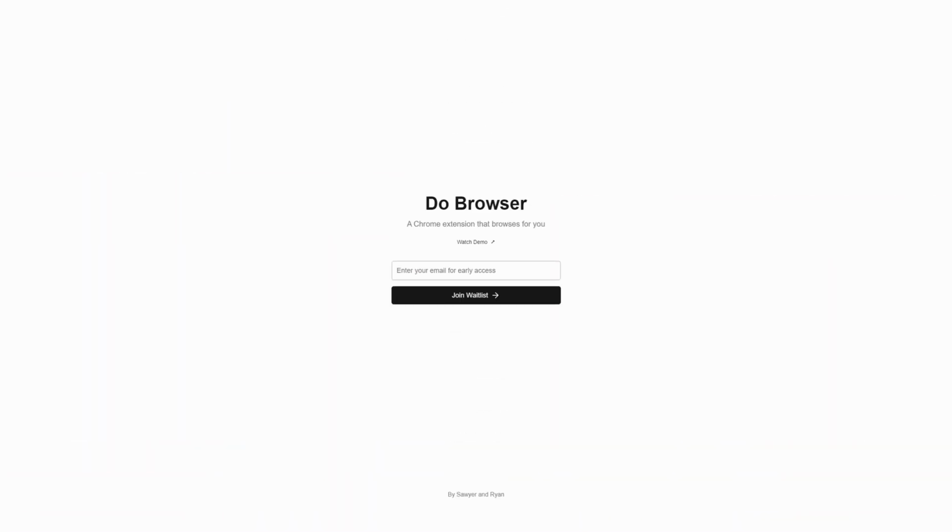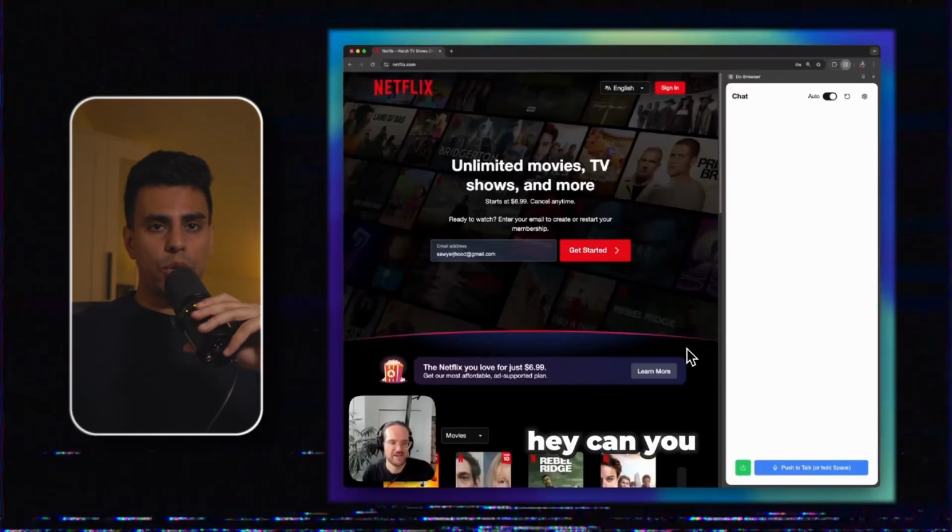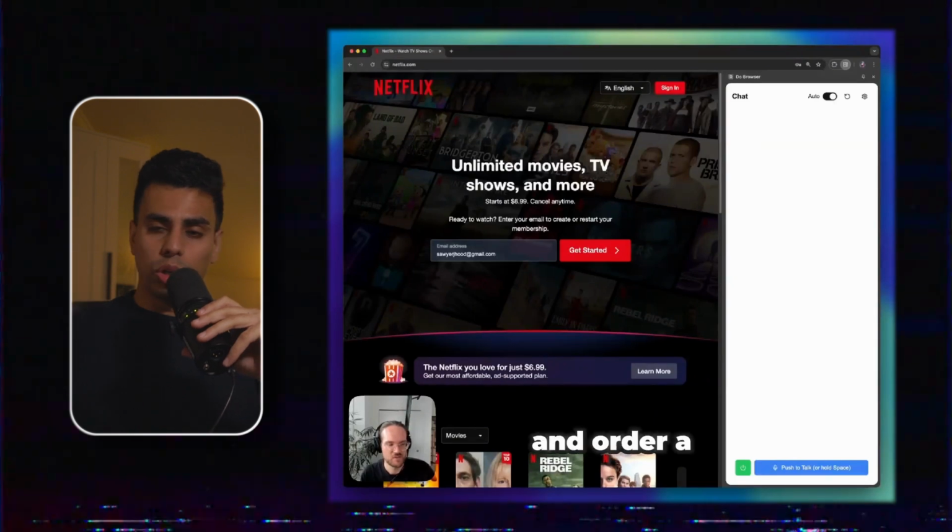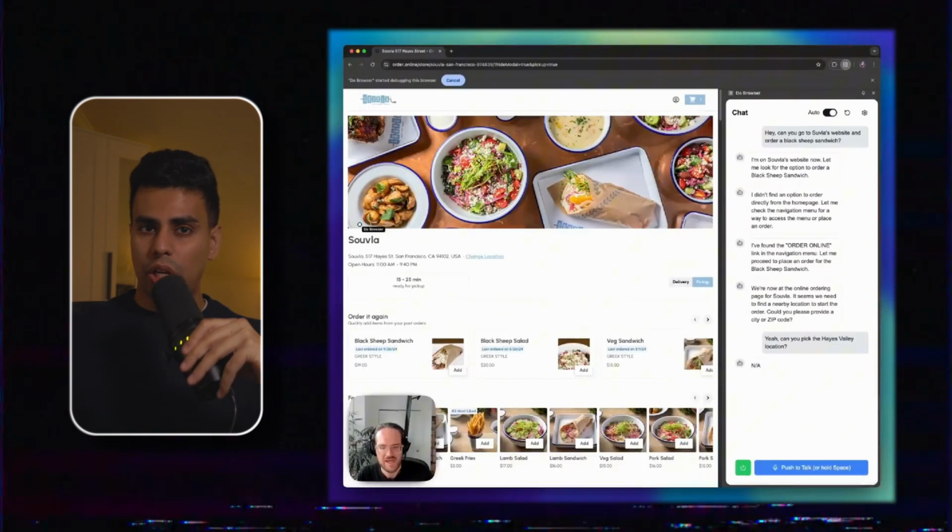So how this works, and his sales pitch will just get a whole lot stronger. If you want to do this for yourself, all you need is this tool called Do Browser, and I'll show you a demo of how the founder uses it to even order food and goes around and makes a lot of little adjustments.